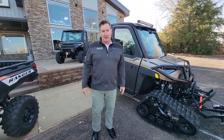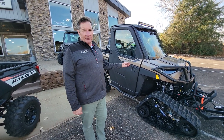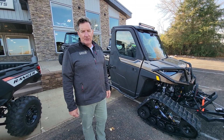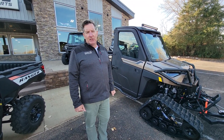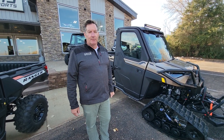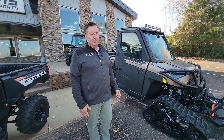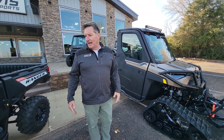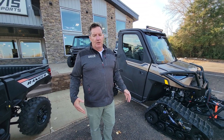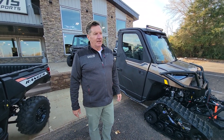There's a huge difference in price between these two machines. I think back to when I started in this industry — people would come in the store and say they didn't pay that much for their first house, and I always thought maybe they should have bought a nicer house. But with the prices of products these days, we're getting there every day. There are a lot of options from there to here, and we can do anything custom you want — if you want more or want less, we can work with you on all that.